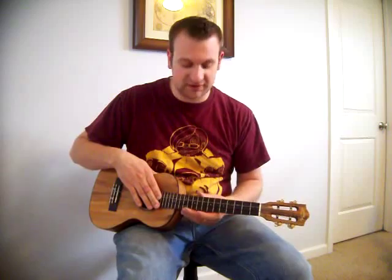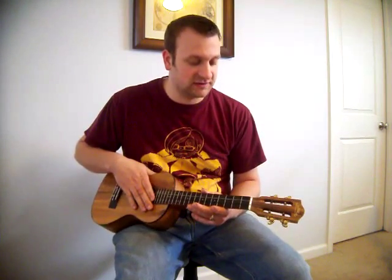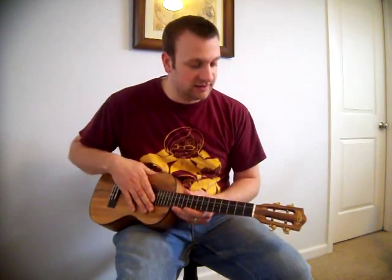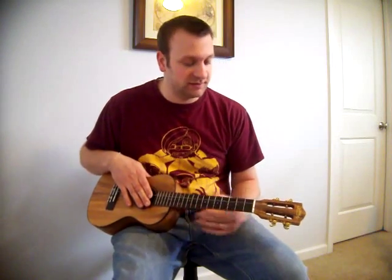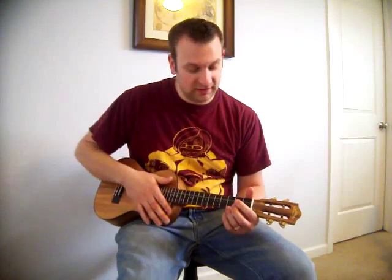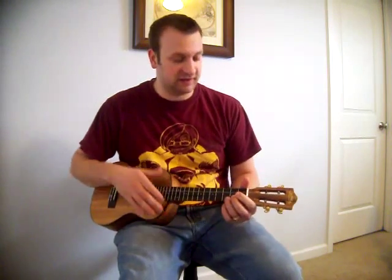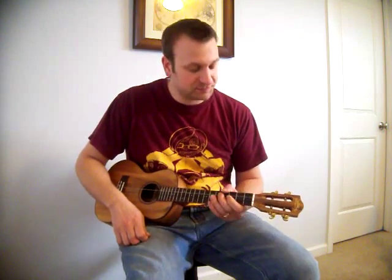It did originally come with Aquila Nylgut strings. I changed those out. Originally I changed them out for some D'Addario Pro-Arte strings, and that really mellowed it out a bit. And then I wanted to try something different, and these are just GHS strings. I know a lot of people don't really like GHS strings, but they actually sound really good on this. I think I'm going to keep them on there. I might go back to the Pro-Artes. Those were also good. But the Aquilas were just a little bit too bright and punchy. They really didn't suit the ukulele.